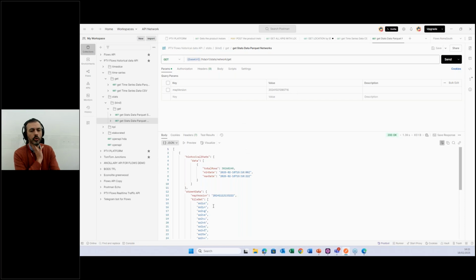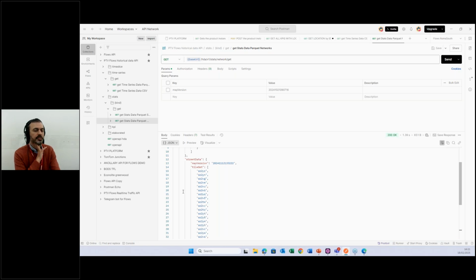We also have a list of tile sets and functional road classes where you can filter the data. So this API gives you the flexibility to ask for and filter by every piece of information that you need.